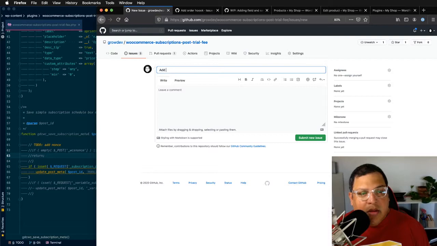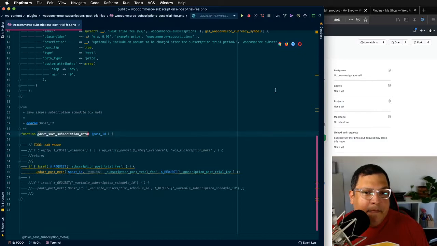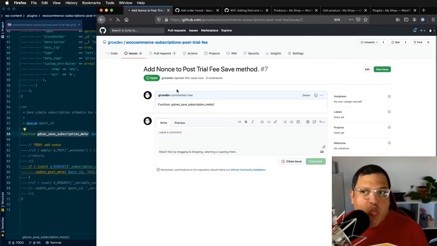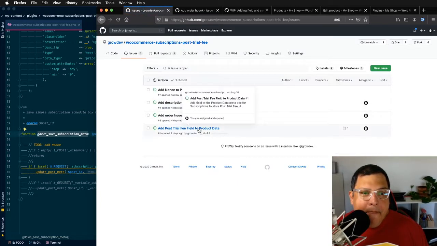Add nonce to post trial fee save method. Function is that. So we'll add that later. Okay. Yeah, I think we're done with this.